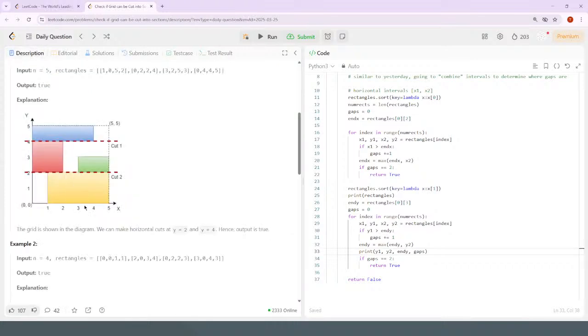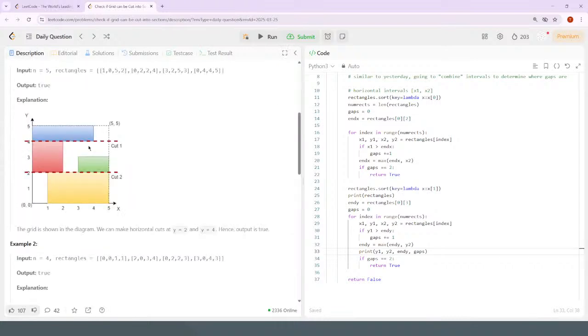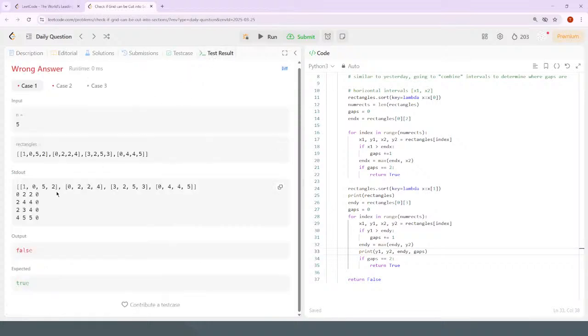So it should have been 0, 2. Hmm. Okay, so the y's should be 0 to 2, 2 to 4, 2 to 3, and 4 to 5.